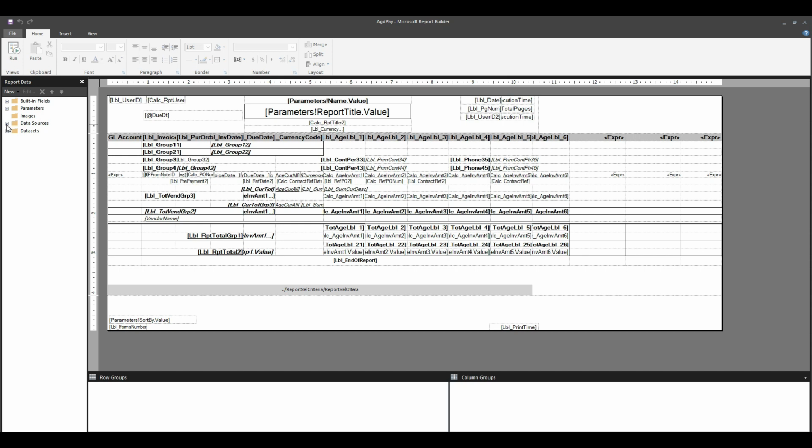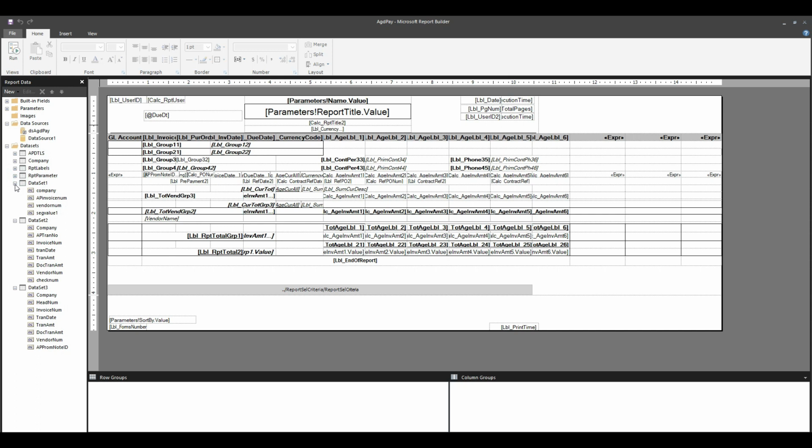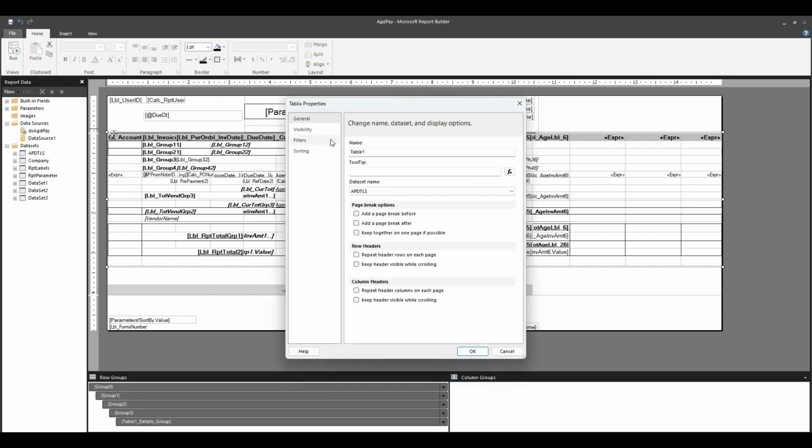Now I'm showing that I have added one data source, and datasets also. Now I need to connect this new dataset to this table, because this table is already connected with the base report. This is the AP detail dataset, already connected with the base report.